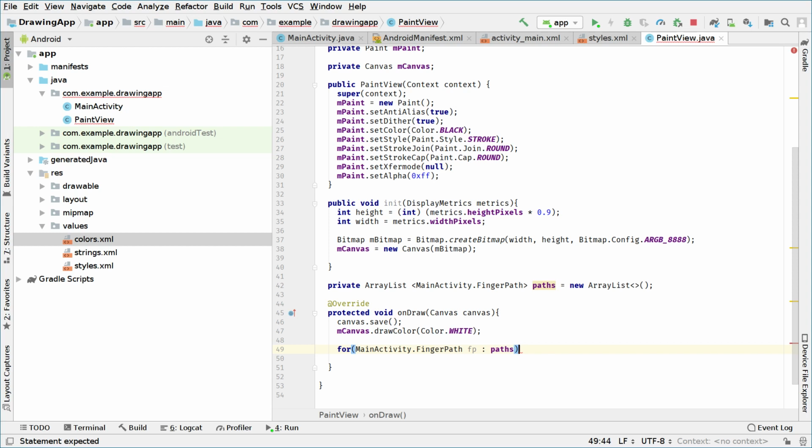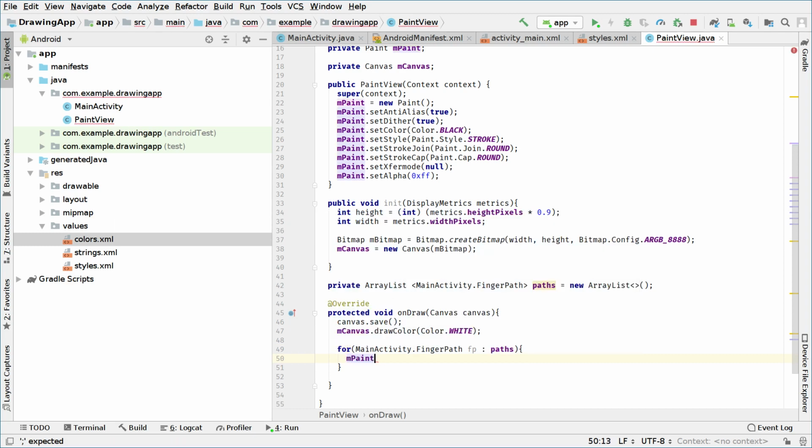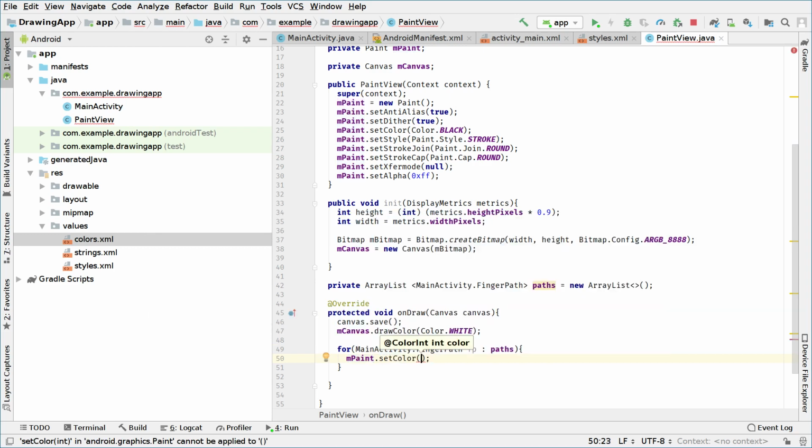We open this loop and we're gonna say mPaint.setColor, and it will be set to the path color, in this case fp.color.